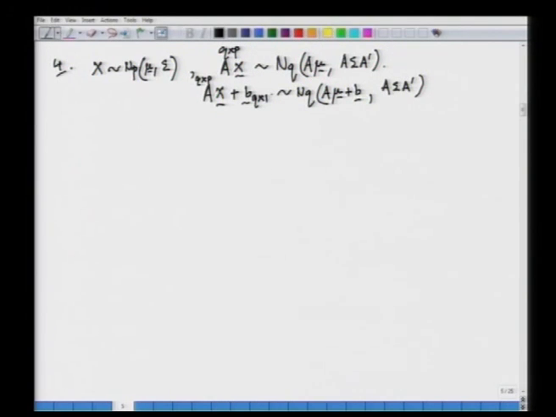normal distribution. Again, if we consider some linear combination of Y, alpha prime Y, where alpha belongs to R q, from there we will go straight to another linear combination of x, say beta prime x, where beta belongs to R p. Since x is multivariate normal, the linear combinations will be univariate normal, and hence the linear combinations of A x are also univariate normal, giving us that the whole random vector A x will be multivariate normal.